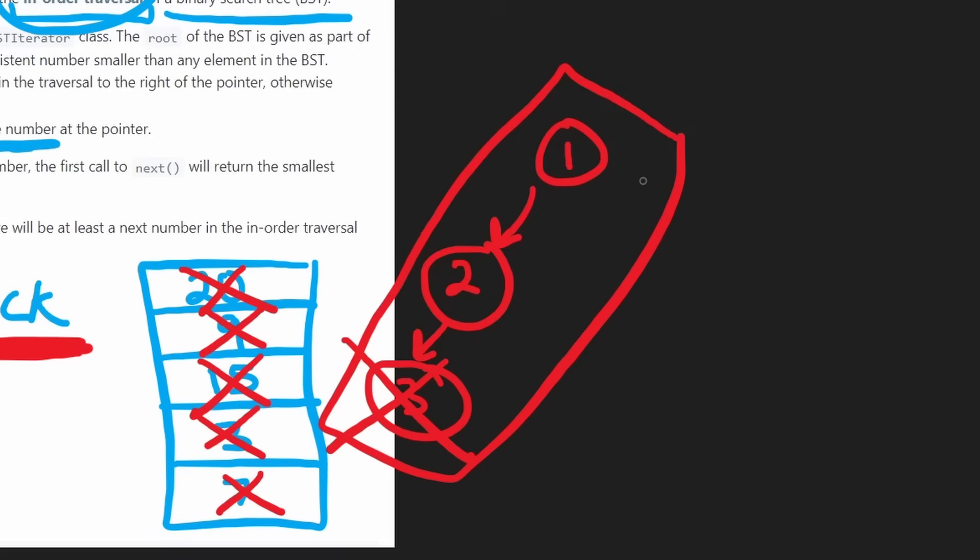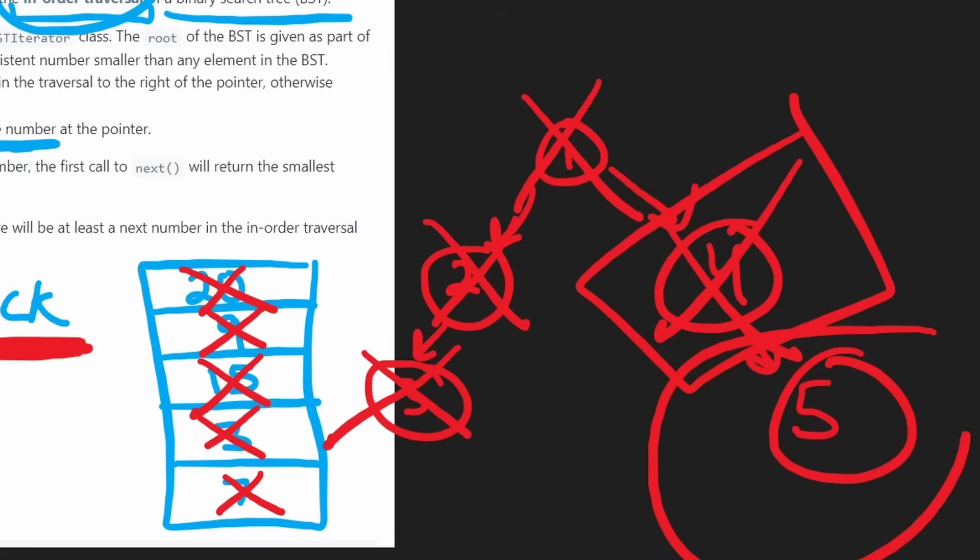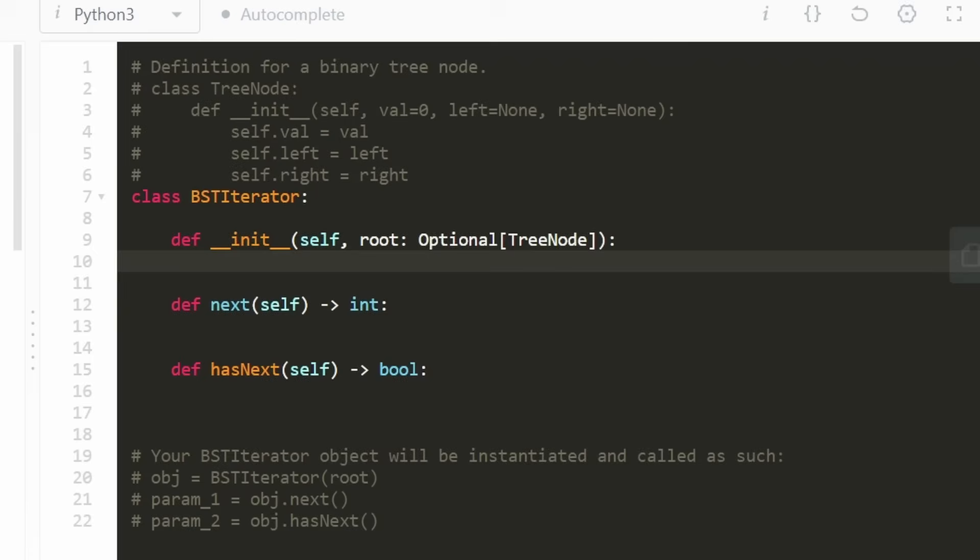Suppose we had a tree like this, we'd add all of these to the stack. And then as we call the next, we'd pop them one by one until the stack is empty. And that's how you know that we're done. Now, what if the tree had some more nodes like this? Well, in that case, we do the same thing pop until we can't pop anymore. But as soon as we popped this one, our stack would become empty. But then as soon as that happened, we would end up adding these values. Well, not both of them. I think we just add this one to the stack. So our stack would still be non-empty. And then we'd pop that and then add this one to the stack. So as long as our stack is non-empty, we still have some nodes that we need to traverse.